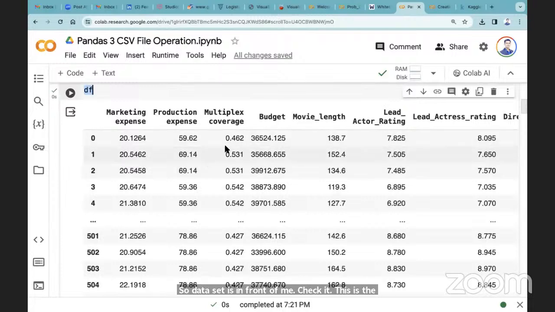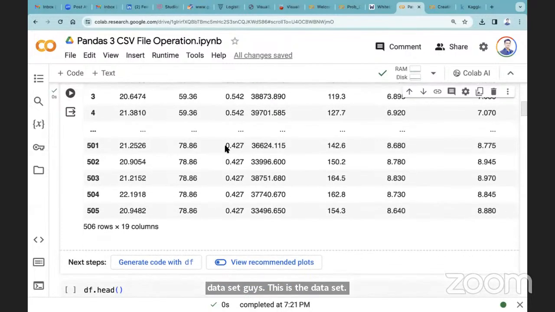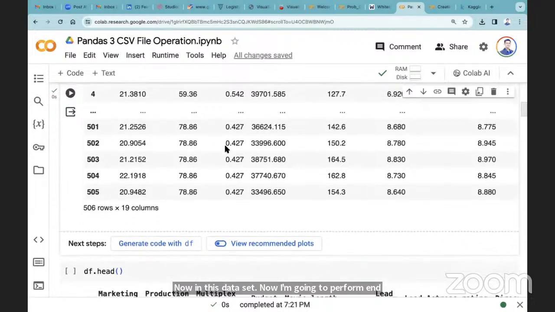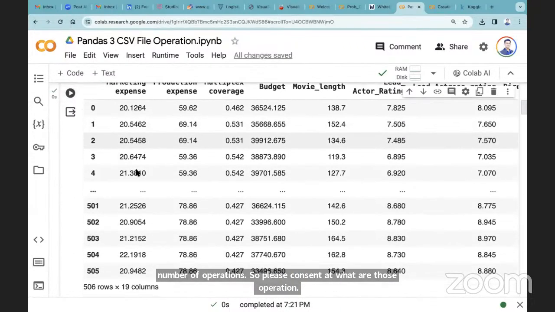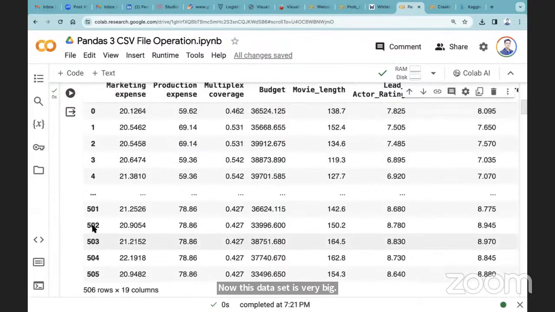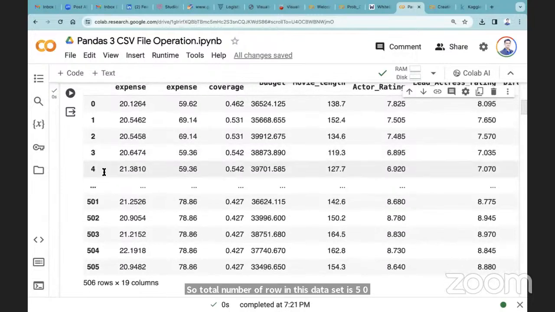Now in this data set, I am going to perform n number of operations. Please concentrate on what those operations are. Now this data set is very big. It starts from the 0th row and goes up to row 505, so the total number of rows in this data set is 506. But some middle rows are not visible to us, and the data set is very big.